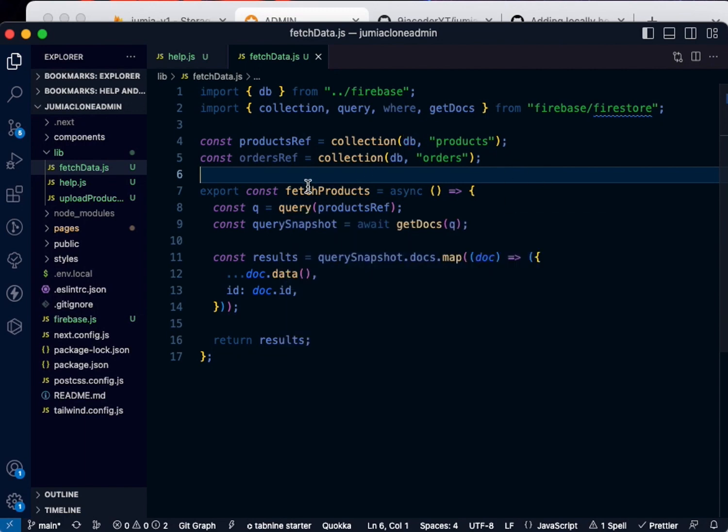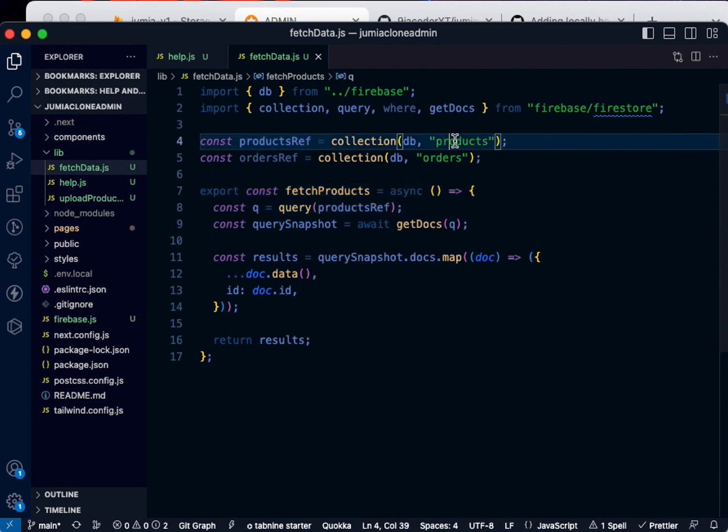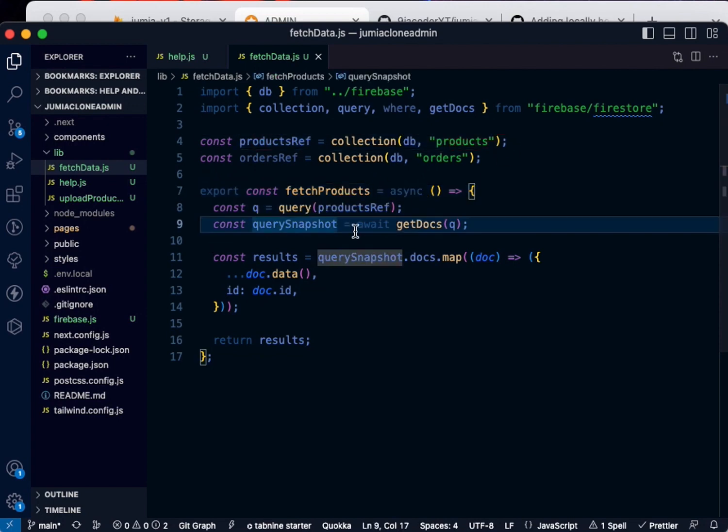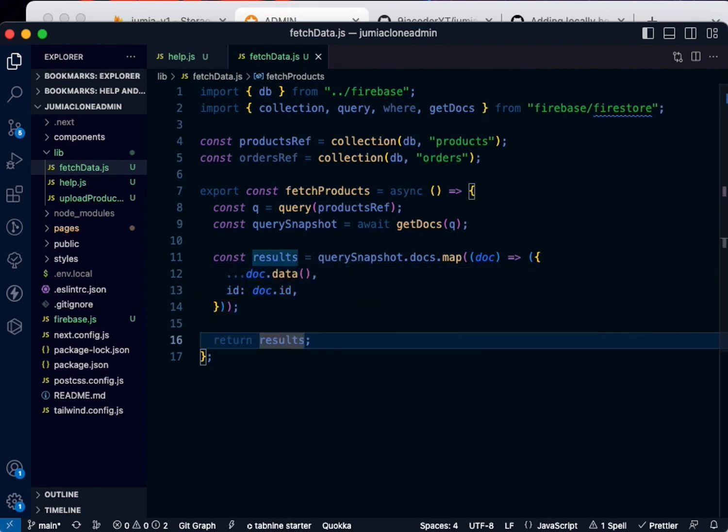So here we have the fetch product function, async function, of course. We're querying the products ref, that means the database of all the products. We're taking a snapshot, getting all the docs, and then mapping them so that we can add the ID parameter into the array, and then we're returning our results. That's all we're doing for our fetch product.